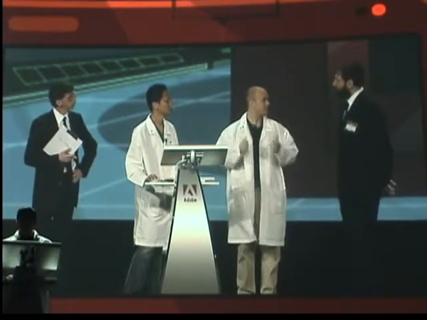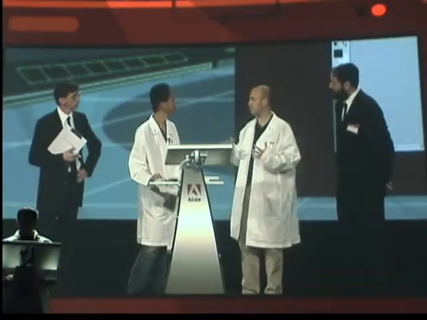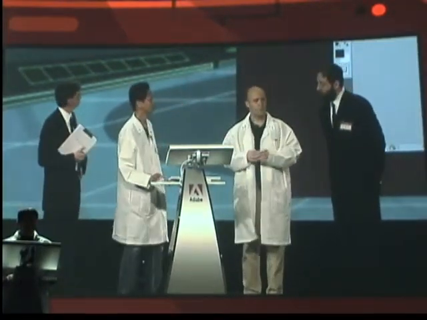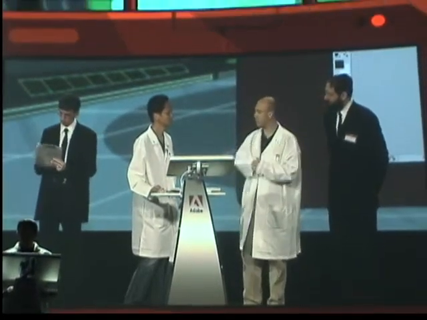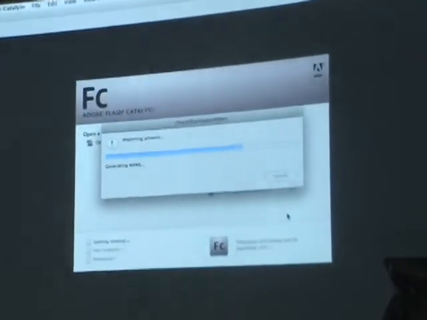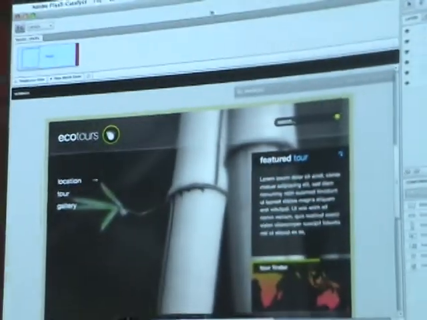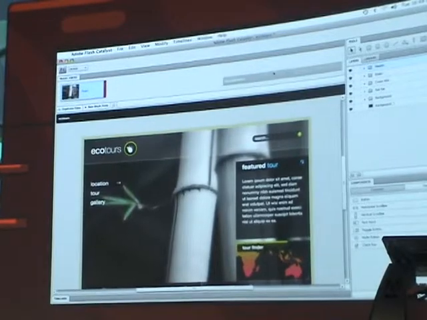That's great. Okay, so can we see a demo? Absolutely. What we're going to show you today is an ecotourism expedition finder that we built inside of Photoshop. So now we're going to take this static Photoshop comp and turn it into a real application by bringing it into Flash Catalyst. Flash Catalyst integrates very, very tightly with the Creative Suite 4 tools. So what you're going to see is that Flash Catalyst will bring in the exact same folder and layer structure that we had in Photoshop, so the designer can work on the asset in the same way that they would work on it in Photoshop CS4.